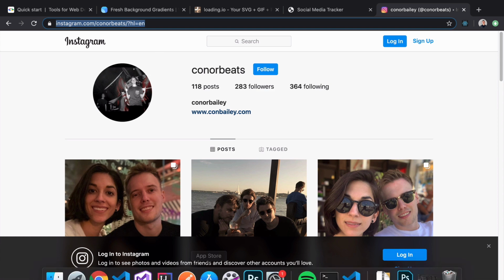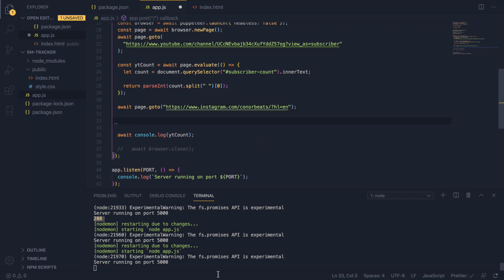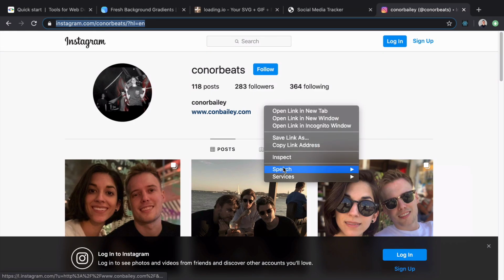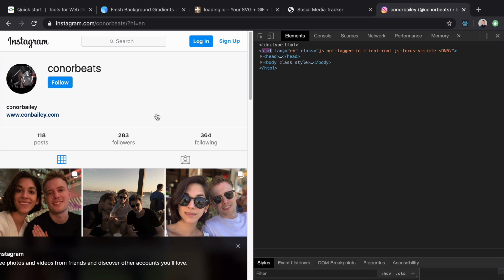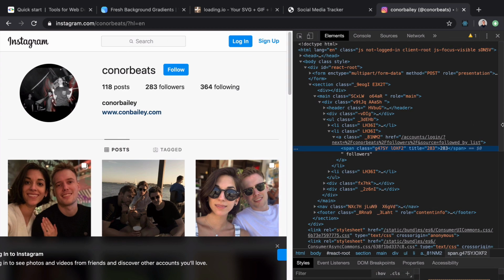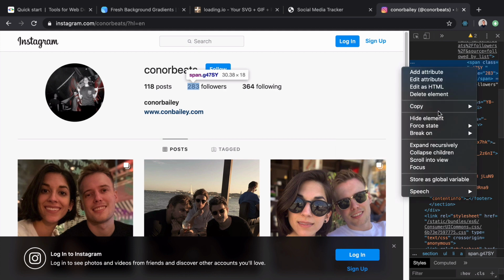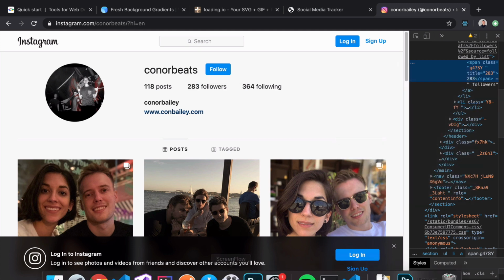Then I want to get that followers section there, 283 followers. I've copied the address in, and now if we go to inspect again, I'm going to take that tag there.